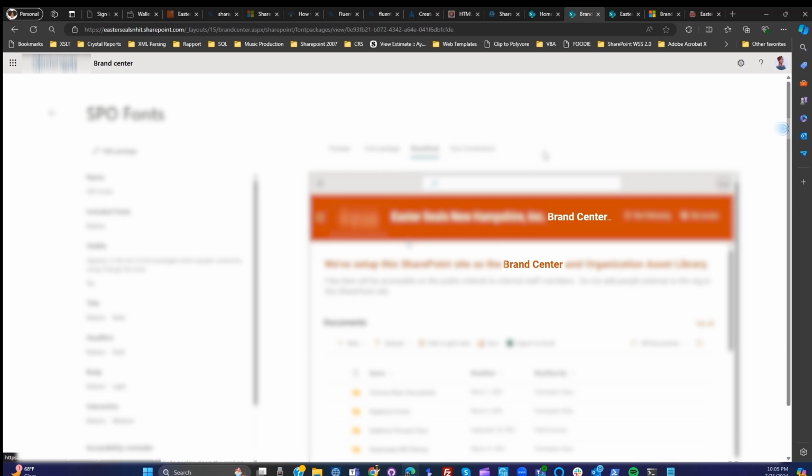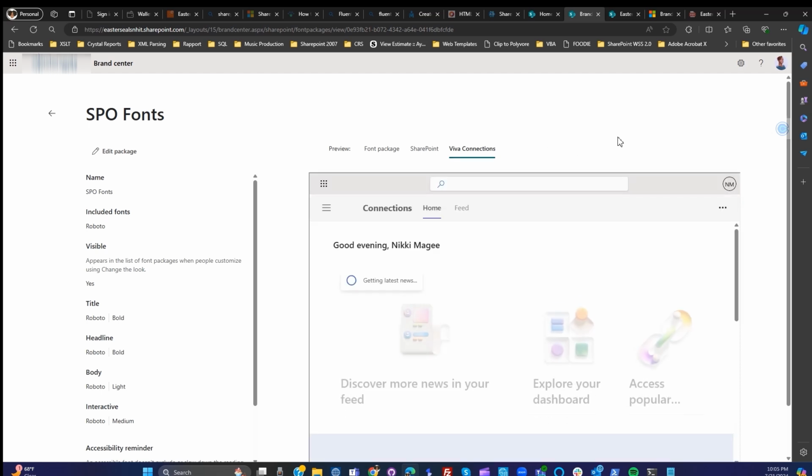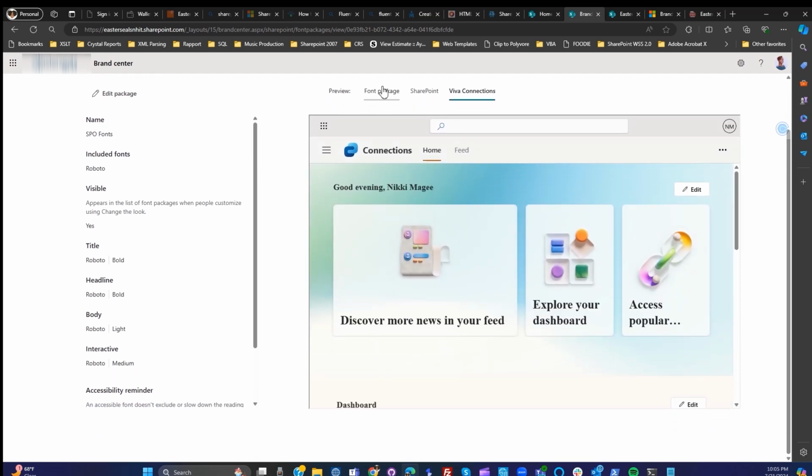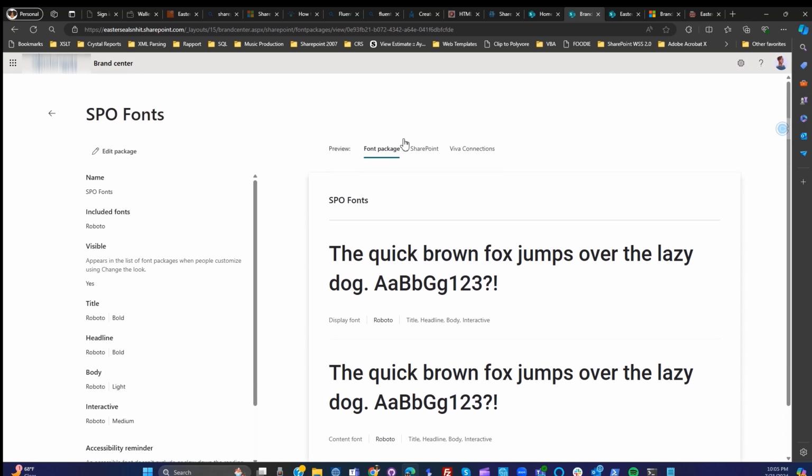Their brand center was published, and it has to be published by a global admin. And I set this up, which is their main font, named the SPO fonts, and I published it over there so I can use it in that site. And you also can have it in Viva Connections. Cool. And you need the font packages, and I'll add this to the comments after our video is done. Where I like to get them is Google Fonts, the general stuff, but you can find any funky font you want and use it. I'm excited about it. I don't know, just weird.